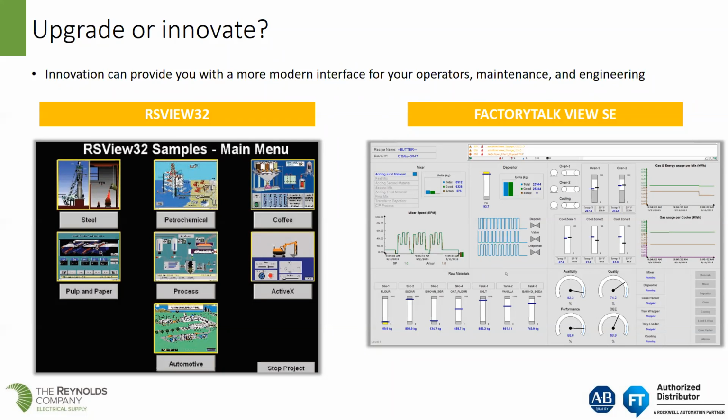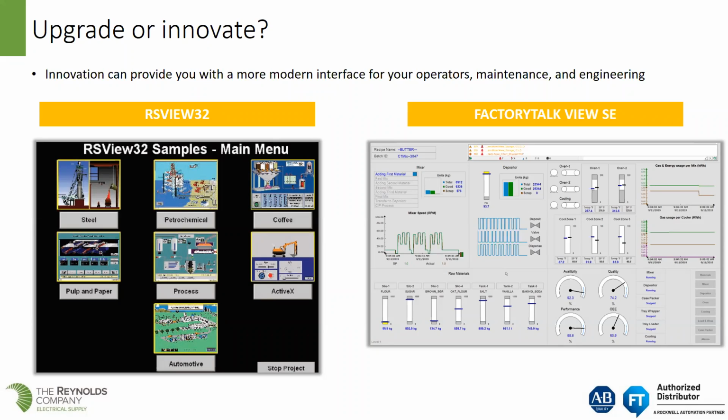So the gray screen is there so that operators can recognize the reds and the greens and the yellows that say if something is running good or is something outside of acceptable limits. So we need a gray background, kind of a dull background, and then the color highlights items that the operator should be observing to run the process. So things have changed. Should we upgrade or innovate?